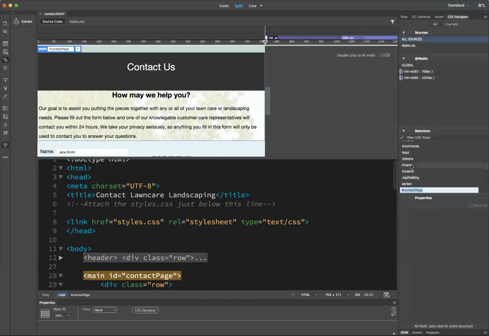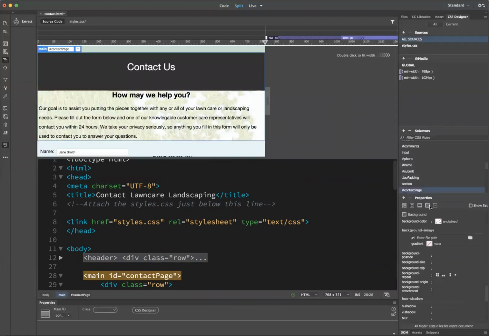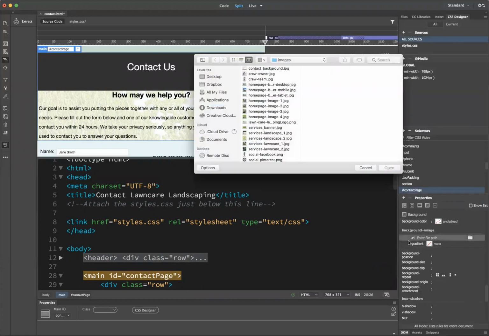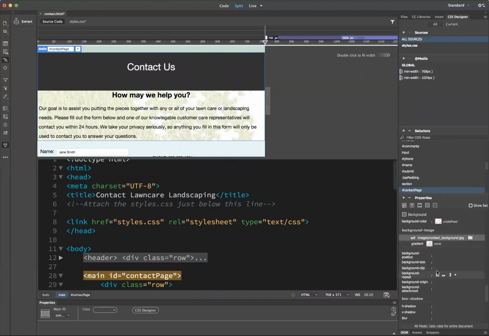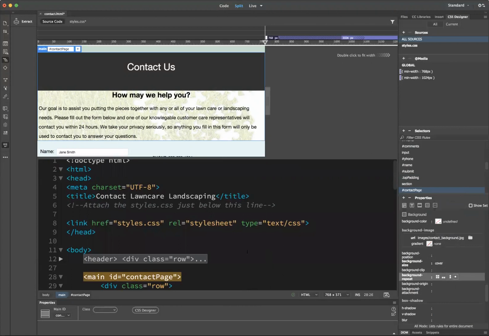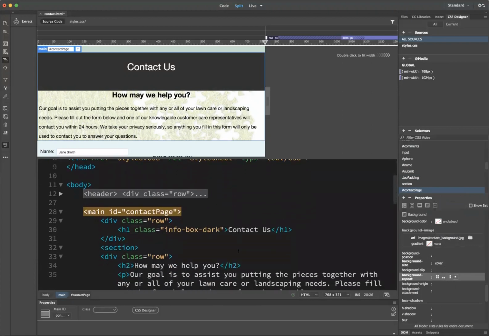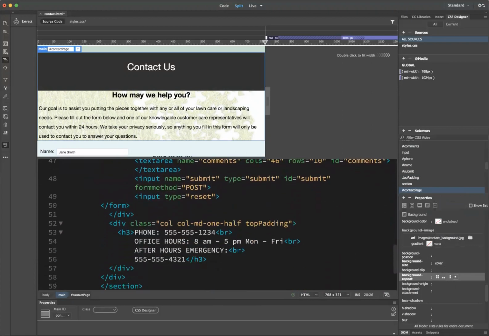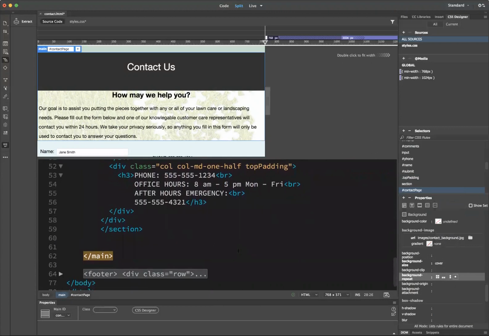Plus sign, enter, image, contact background, size, cover, no repeat. But it's not even picking up our main content, is it? You've got to be kidding me.